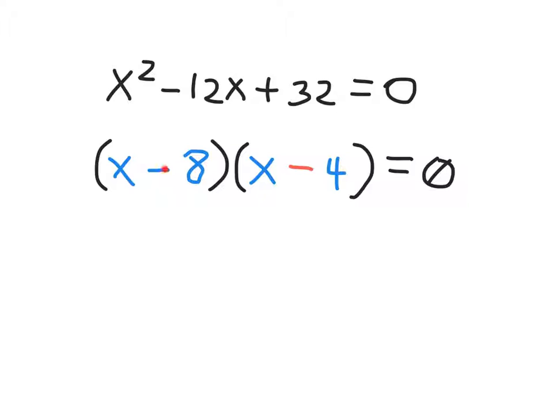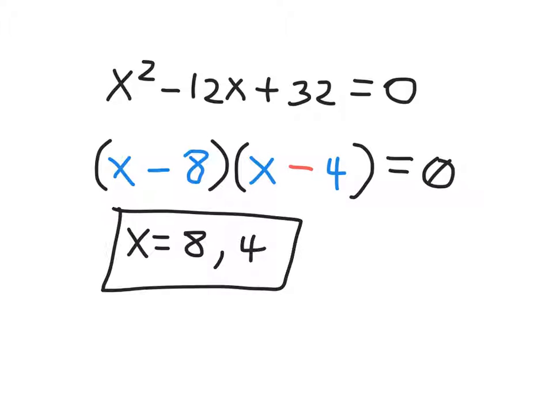And the reason for that is because a negative 8 times a negative 4 would give you a positive 32, because a negative times a negative gives you a positive, and a negative 8 plus a negative 4 would give you a negative 12. So that's the idea. By now, my student definitely knows that when you see something like x minus 8, that just means that one of the answers is most definitely 8. And whenever you see something like x minus 4, that means that one of the answers is 4. All right, so that's the answer to that one.